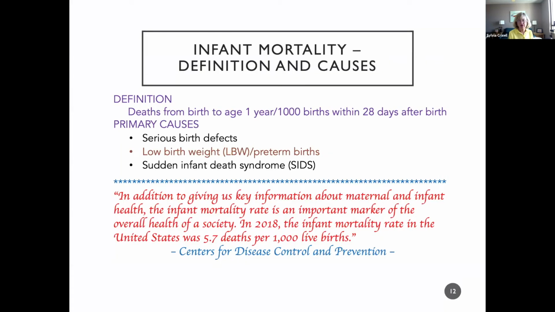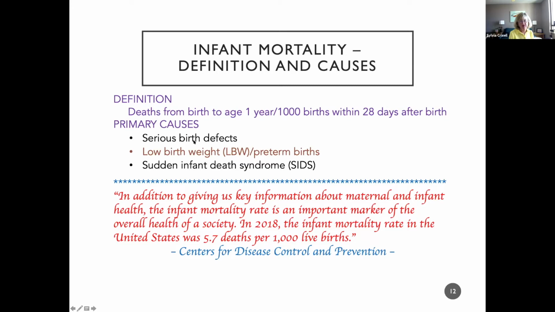So first of all, here's a definition of infant mortality. It is the deaths from birth to age 1 for every 1,000 births within 28 days after birth. Okay. So in other words, infants that die related to the birth, and that is their infant mortality rate.